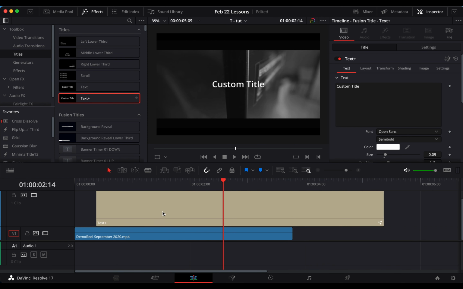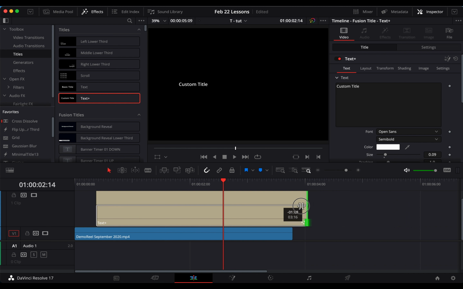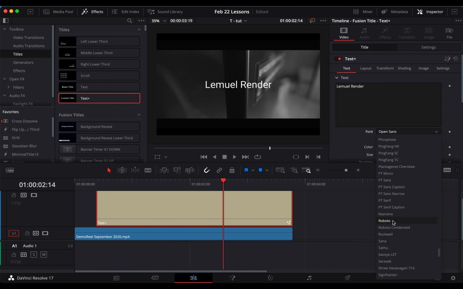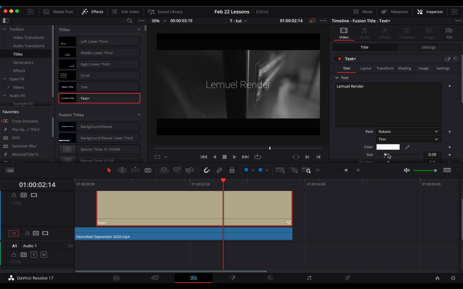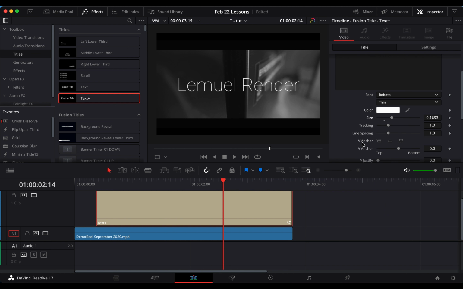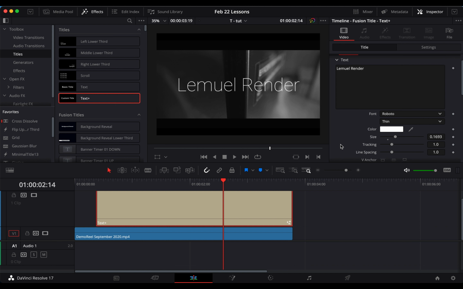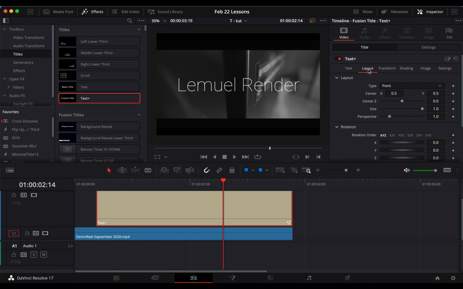If you're not satisfied, we have Text Plus, an addition to what we saw in text. So we can even do more awesome stuff here. Like before, we can change the text, we can change the font. You can also change the color. You can change the size. But when you go down, you're like, why aren't there many options here? Actually, if you go up, you will see some tabs with options you can select.